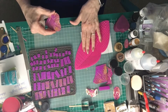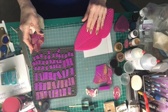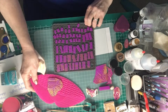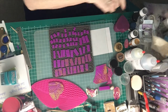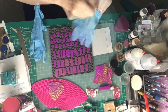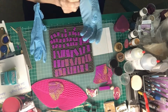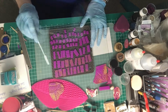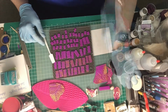This is a cosmetic brush cleaning silicone mat that I found at Bed Bath & Beyond. We'll go ahead and mix up some resin to start covering these, and then we'll do that one after. I always wear gloves when I resin, because no matter how careful you are, you're going to get some of that sticky stuff on your hands. Okay, and I've got this little mixer here. I believe I got that from Resin Obsession. I'll look to be sure and post a link.